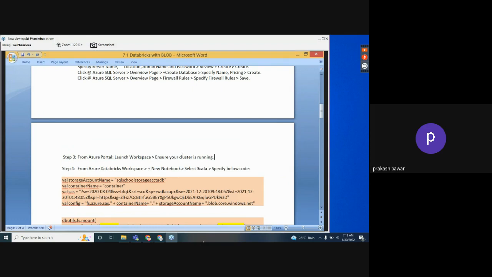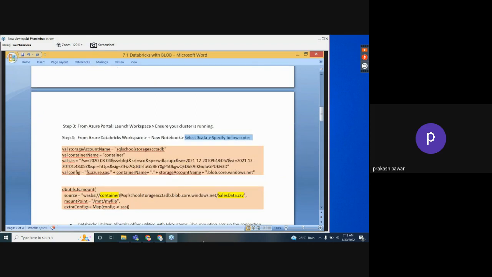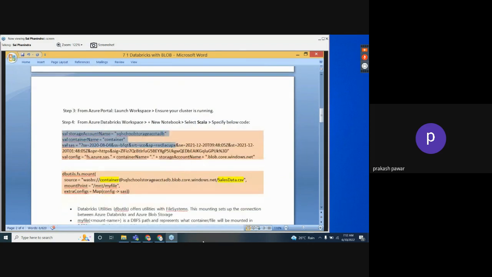If in case you don't have the cluster, create one. It should be single node cluster. From Databricks workspace, plus new notebook. Select Scala and specify the below code. Here you go.